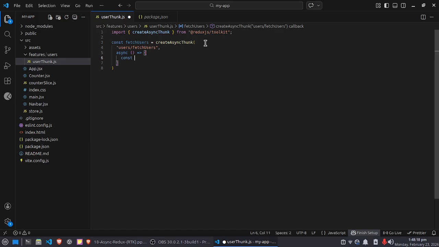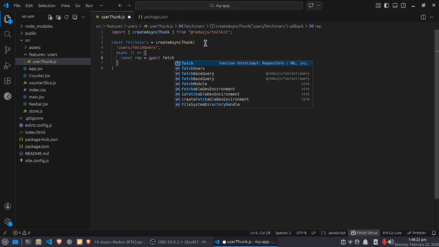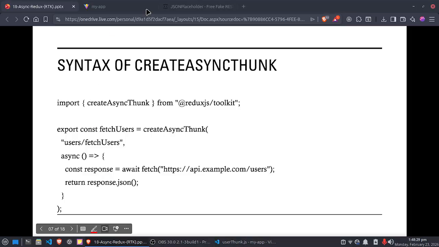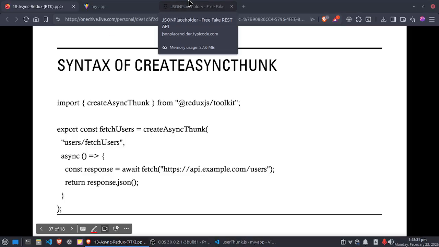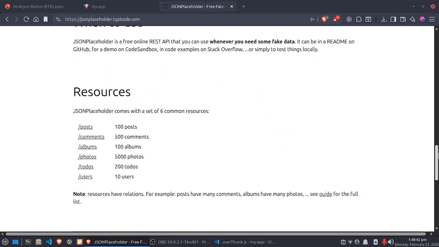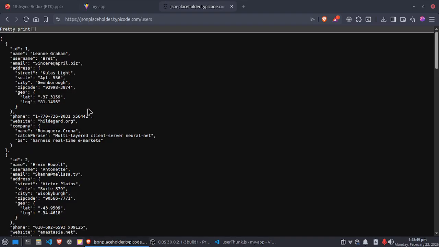Inside this, const response is await, and use the fetch API for getting the data. Now you have to give the URL. If you are completely on the front end, this one is for you. This is a fake dummy data site, JSONPlaceholder.typicode.com. You can get any type of data, like posts, comments, albums, photos, todos, users, and just click on users.